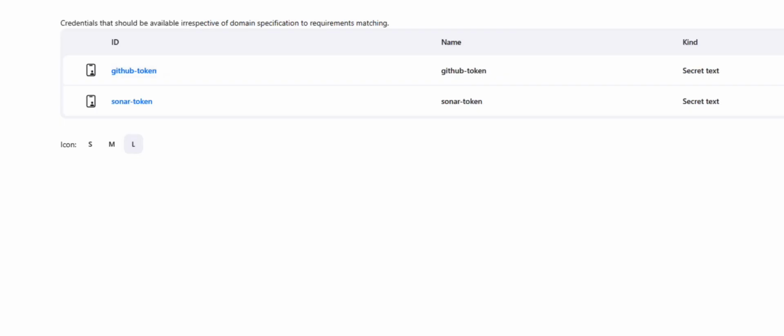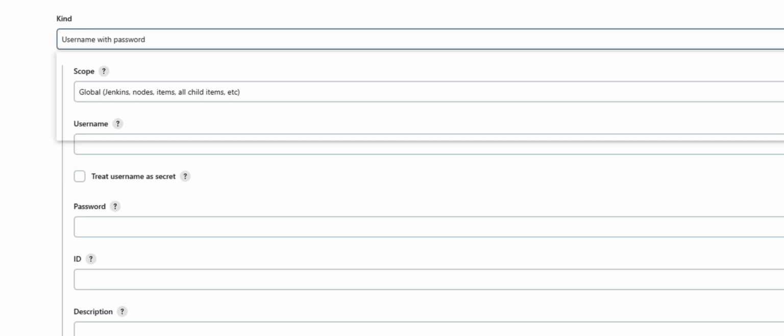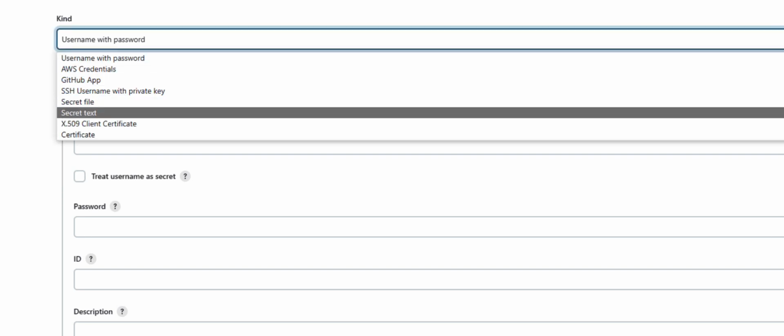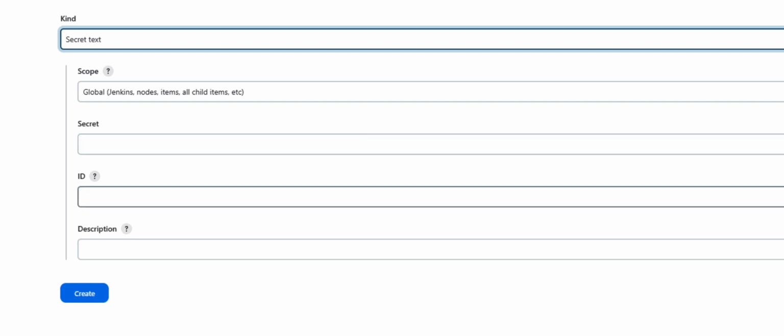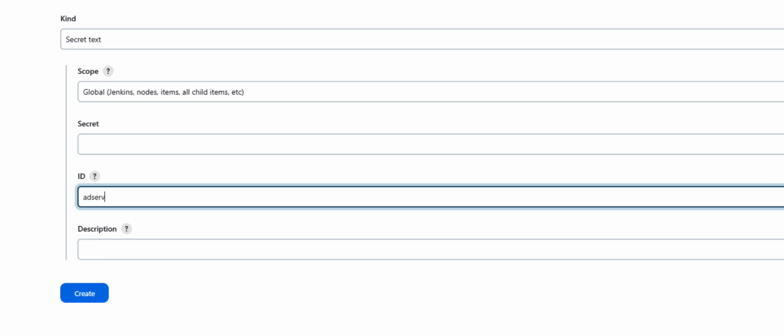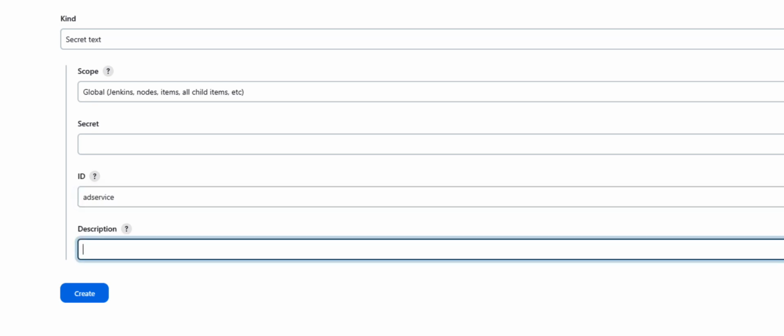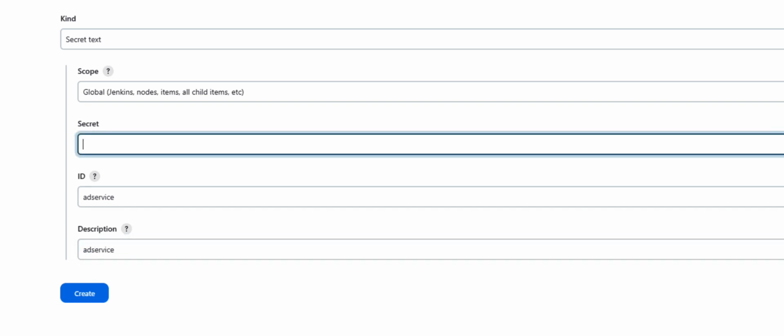So we go back to Jenkins. Now we will add some other tokens for our repo, for all of our repos. So for the first one, which is add service, the secret text is still going to be add service.